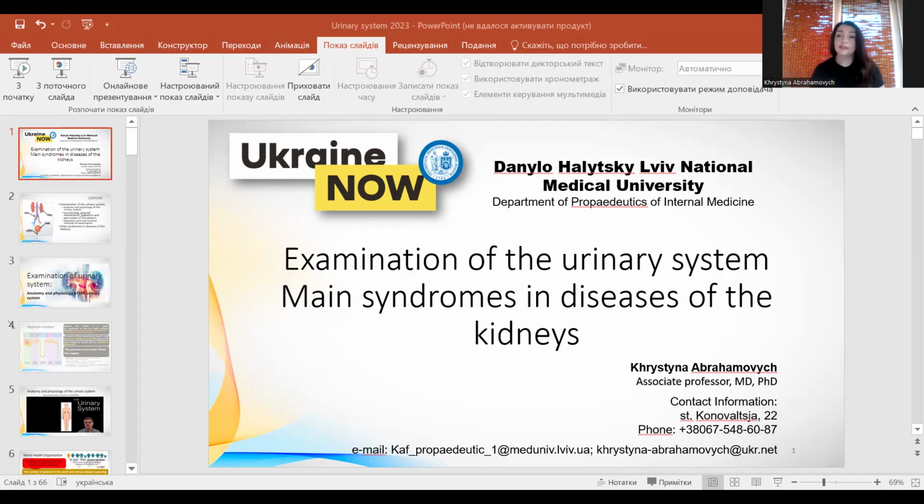Now, first is, of course, during physical examination, inspection. So what can we see in case of kidney problems? Of course, edema. Specific is an abnormal face, which is called facies nephritica. Also, your patient may have pale skin, your patient may feel itching, and you may see that because of the scratches on the skin. Also, your patient may have an unpleasant odor of ammonia and a coated dry tongue.